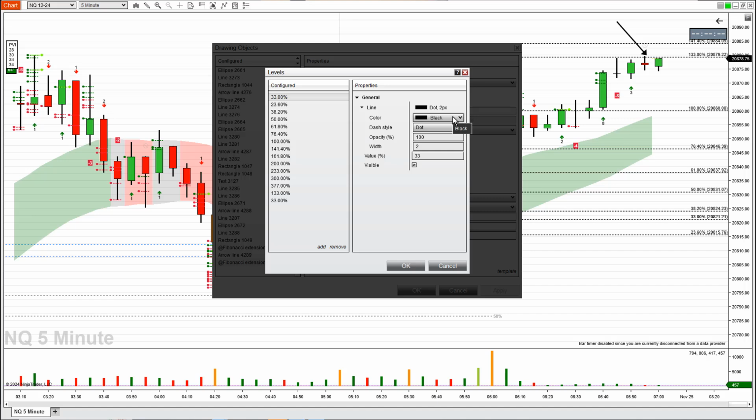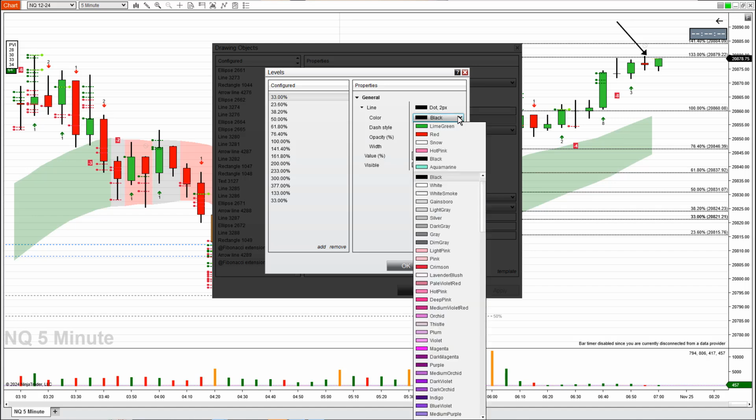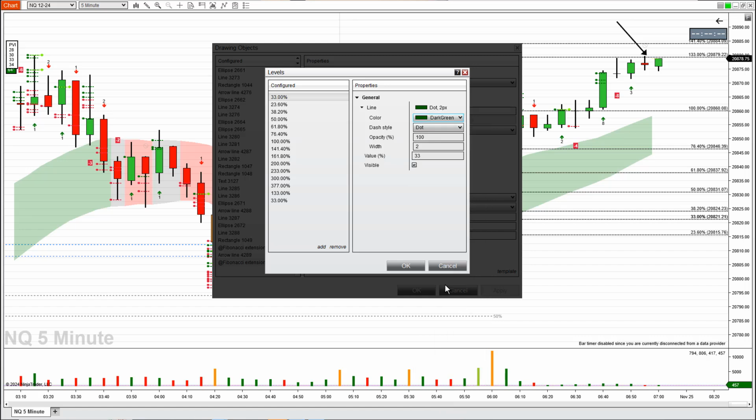Let's say I wanted to create a Fibonacci for the 4-hour chart. I use a green, guys, I use a green Fibonacci. All I would do, ladies and gents, is literally come down here. I do like a darker green on this one, so let me scroll down to the dark green. There's the dark green right there.